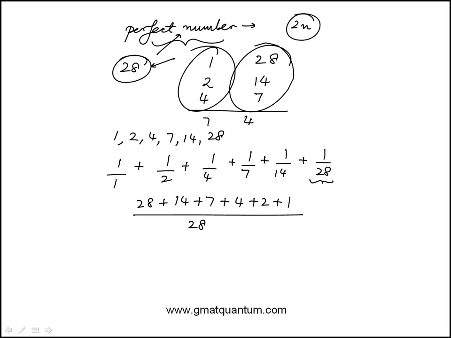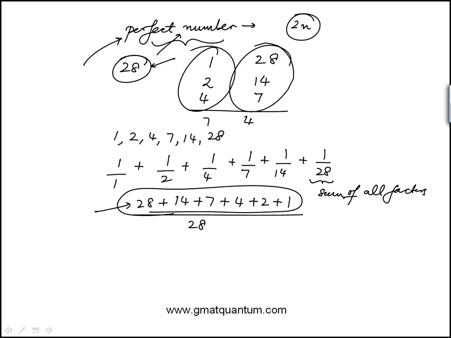So actually, now that I look back at the definition, it is helpful, because at first I thought it doesn't really matter. But if you add these, making the common denominators, you'll notice that this numerator is precisely the sum of all factors. That's the numerator. And the denominator is the number itself. So we were given this definition that the sum is twice the number. So that we know is 2 times 28 without actually having to compute this.